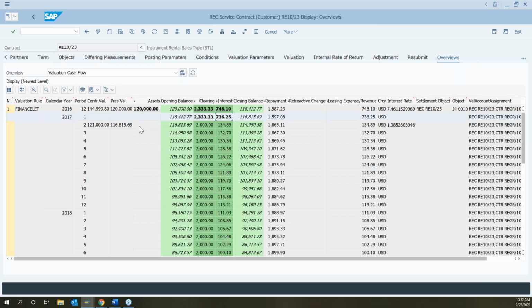So remember, you've got two things going on at once. All of the other pieces of this multi-element arrangement or this lease, it might be motorcycle service, it might be tires, it might be other things that are included, all of that is still taking place in RAR, while the instrument itself, because of the valuations, the motorcycle, the asset, whatever it is, has been moved to the customer's books. CLM is taking care of all of that, and because of the seamless integration between the two, you can connect the dots between any one of these, whether it's the sales contract or master data on vendor or customer. All of that relates to one another, right?